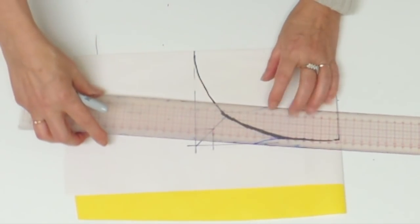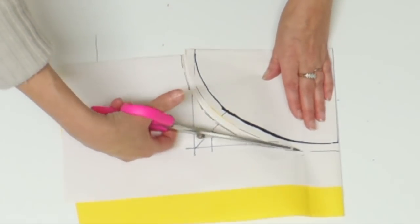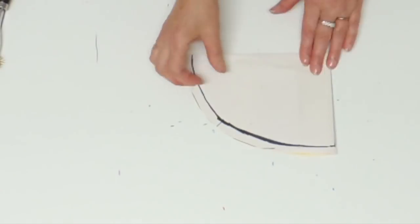Now we could add the seam allowance and cut. Also, you might want to trace the seam line.